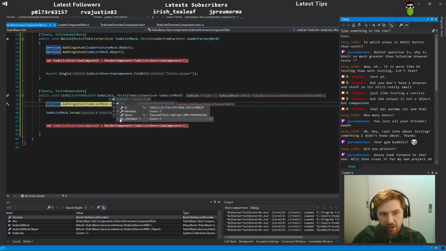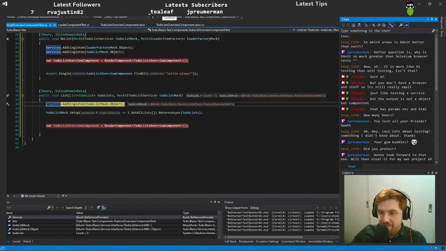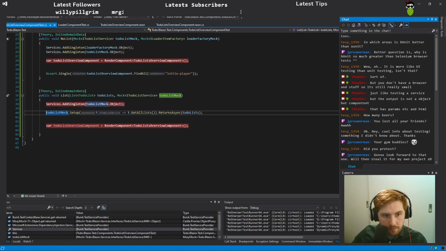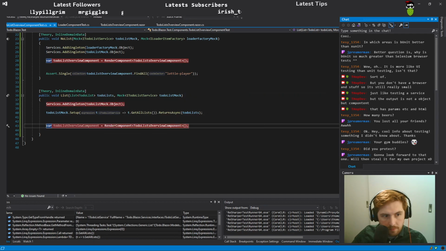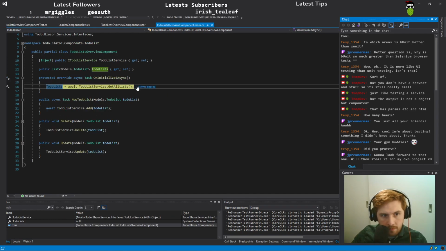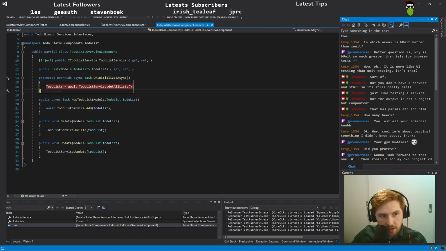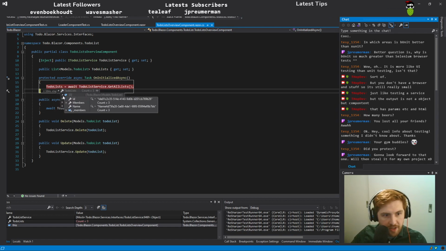It really likes 3. So now it's gonna render the component, and now it has 3 items in it.